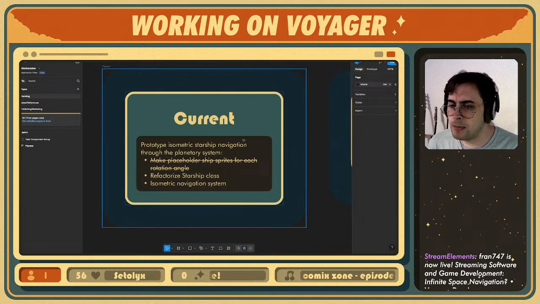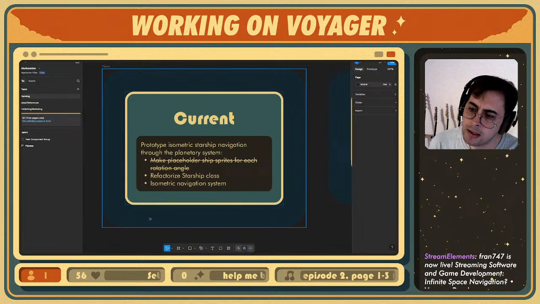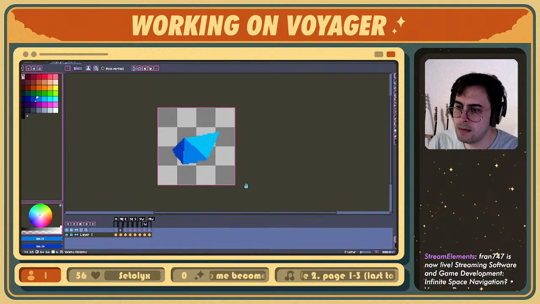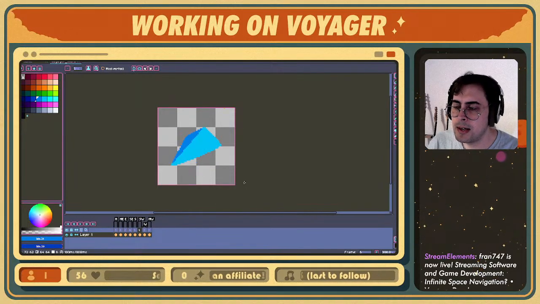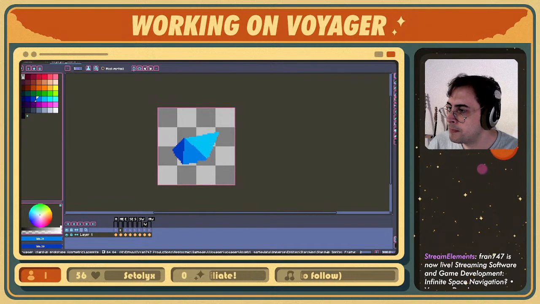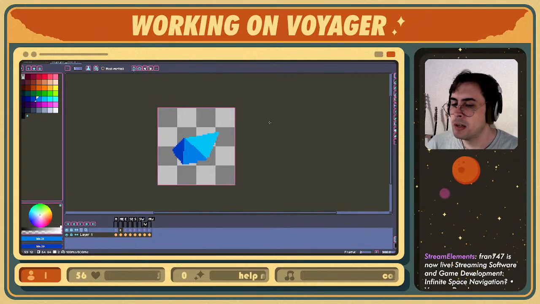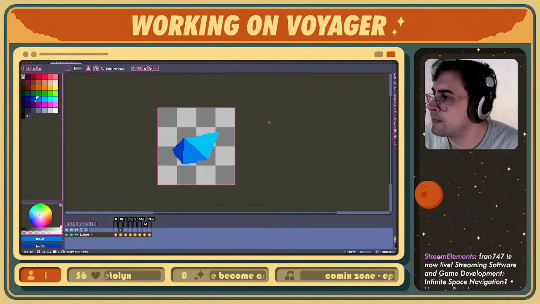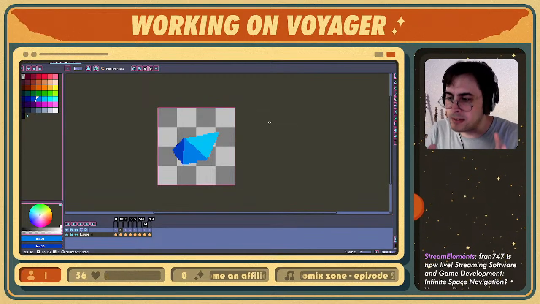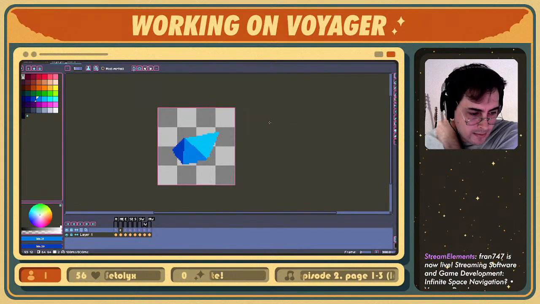It has a couple subtasks, and in the previous stream I basically finished this, which is just to prototype the isometric movement of the ship in the planetary system. So basically when you're in space, I'm going to call it space from now on, because I don't think I have to explain every time that it's the planetary system.